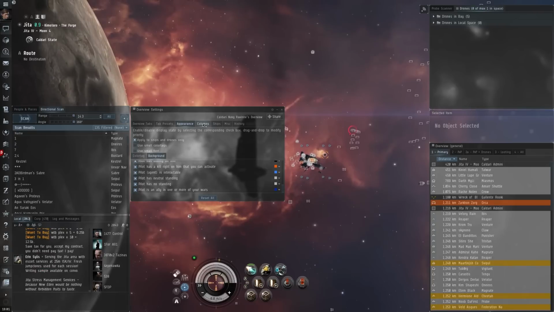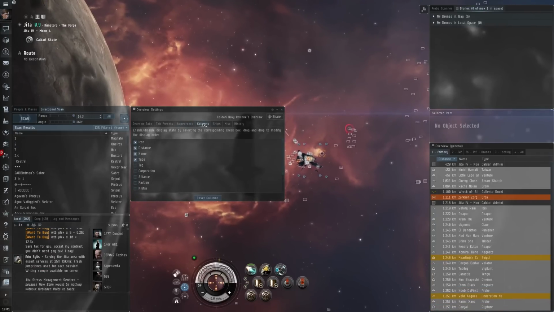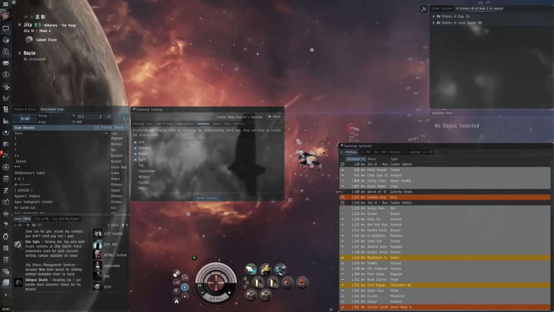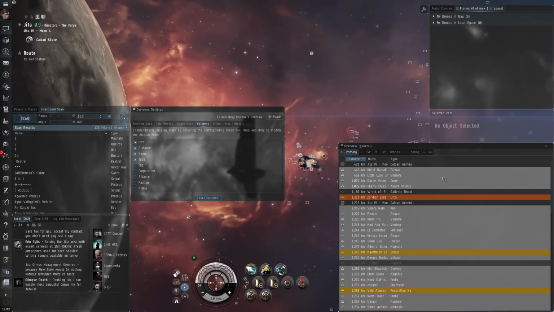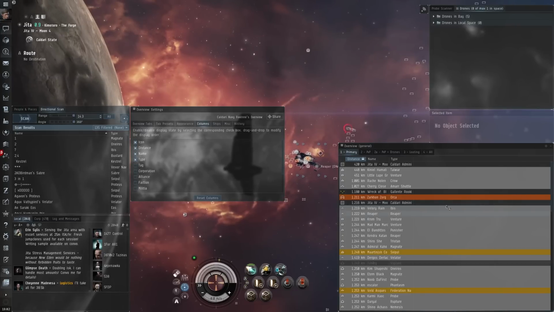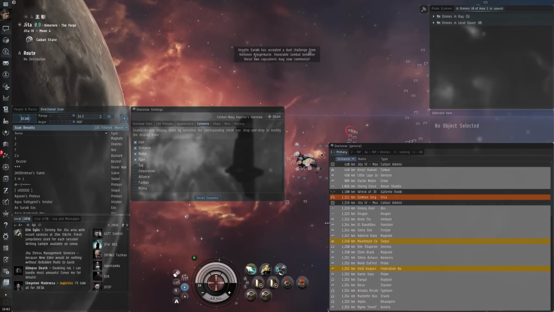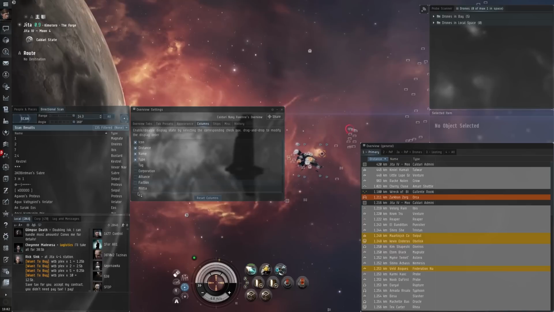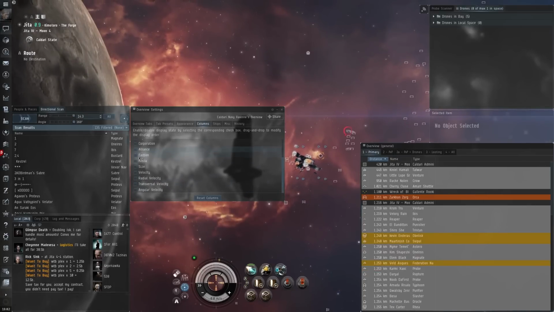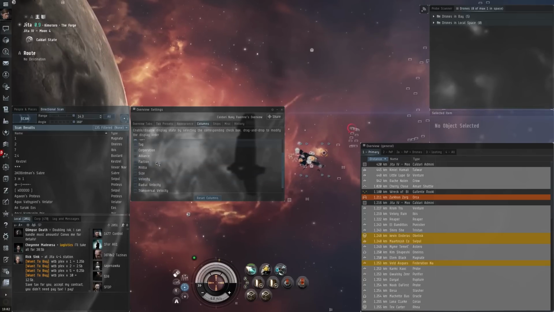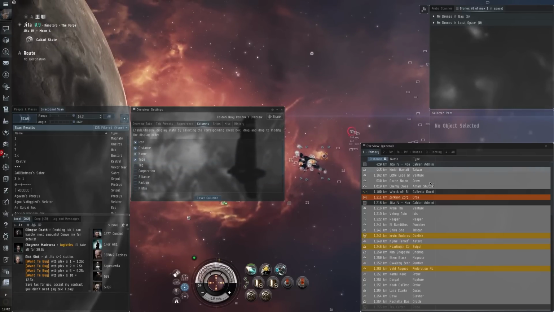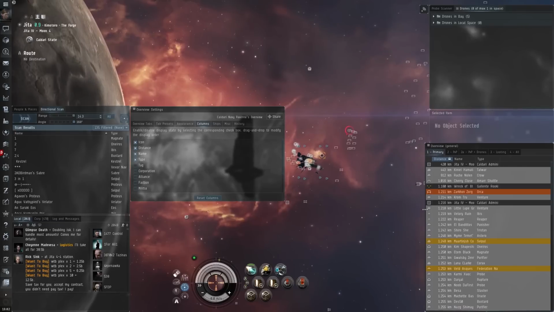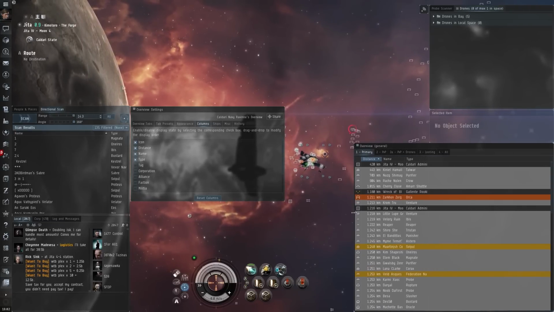Next up here, though, we're going to move on to this columns section here, and we're going to change a few things in here. Also while I'm doing this, I'm just going to drag this overview section out a little bit here. Like I was talking about in the previous video, having your overview as large as possible is potentially better, because then, like I said, you can display more of these columns here. And some of these columns are actually quite useful to us. So the more of them that we can display, the better. But it's a play-off between aesthetics and displaying information. And we are fighting the good fight against spreadsheets in space.